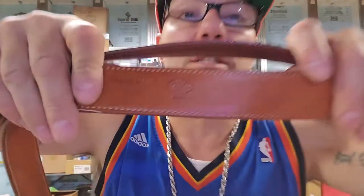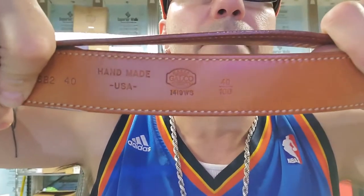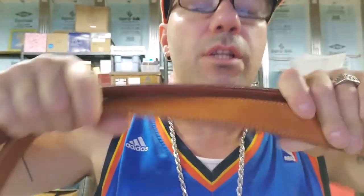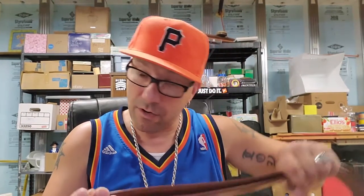Maybe I can read the other one. Yeah, G-A-L-C-O, Galco. You guys can see that in there. Galco, handmade, size 40. Usually when you see those two numbers, that's when you know it's a gun belt. Those two numbers are 40 over 100. I'm not really sure, positive, but you do see that a lot.